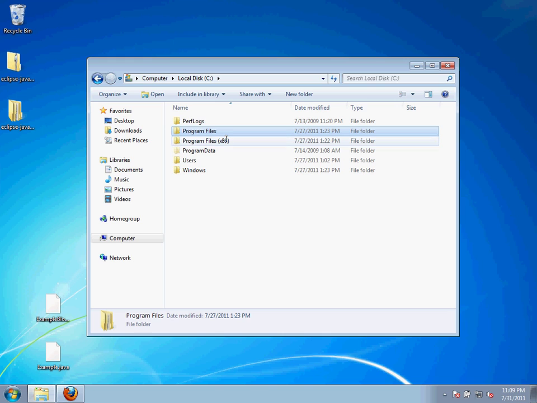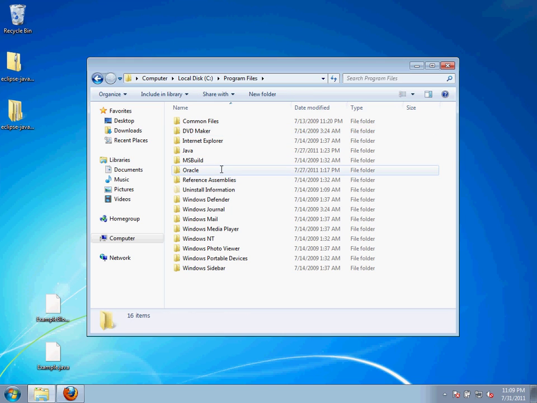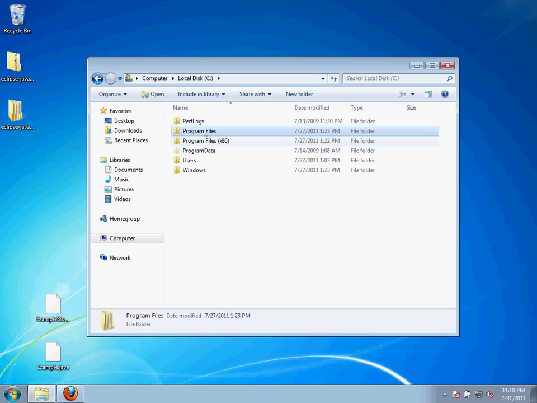If you have both Program Files and Program Files x86, what you're looking for is which one contains this Java folder, or if you have an older version of Java installed, it might contain an Oracle folder or even a Sun folder. If it's in the x86 folder, you have 32-bit installed. If it's in the Program Files folder, you have 64-bit installed. And again, Eclipse has to match the version of Java you have installed and not the OS you have installed.